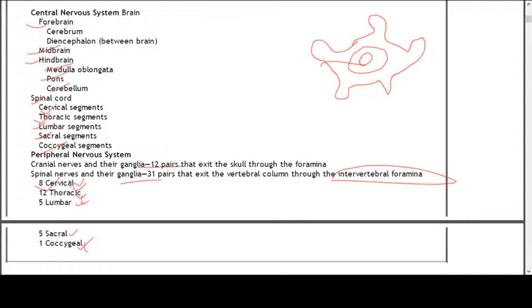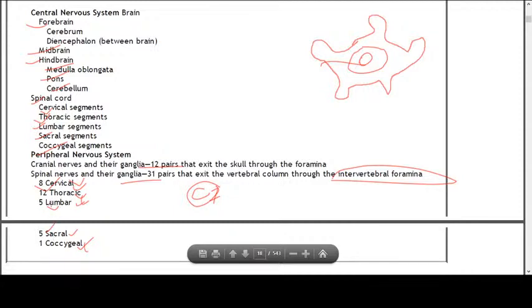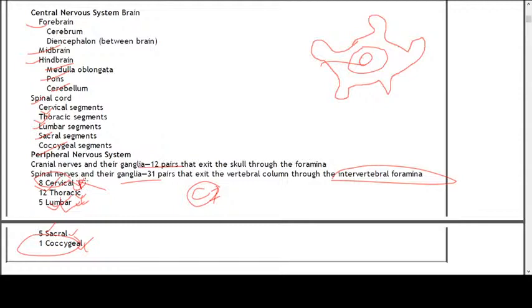No, these are the spinal nerves. There are actually 7 cervical vertebrae, but there are 8 cervical spinal nerves. There are 12 thoracic vertebrae and 12 thoracic nerves as well. There are 5 lumbar vertebrae and 5 lumbar spinal nerves. So the only differences are the coccygeal and the cervical. The cervical has an extra number, because there are only 7 cervical vertebrae, however there are 8 cervical spinal nerves.